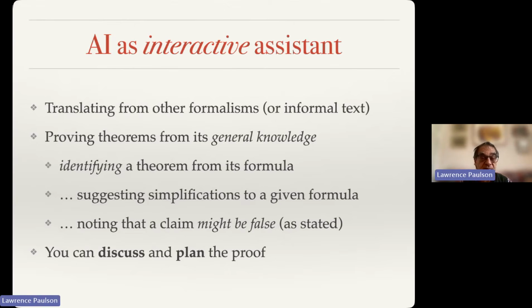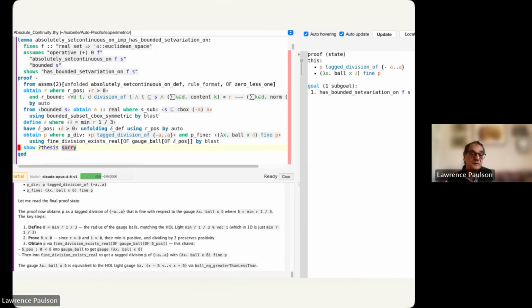Now, I want to give you some specific examples. This, again, is from my attempted proof of the isoperimetric theorem. What have we got here? If you can see, it has formalized the statement. It's done part of the proof. It has not yet finished the proof. Now, I assume it will finish the proof eventually, but at the moment, it's given us what it's got. At the moment, it's actually very interesting and very useful that it can give us the skeleton of a proof that has not yet been proved.